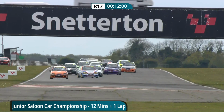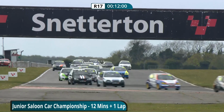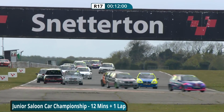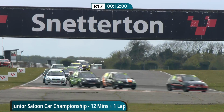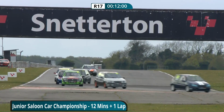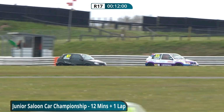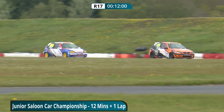We'll look to see if everybody is out there. Are we missing anybody at the back? It looks like Deegan Fairclough is there. The car that brought out the red flag in race 1. Yes, he's there. Ollie Cottam is there. The man from Telford. James Wallace's car is repaired. Reece Blakely, number 19, is there. I think there's just one car missing from the back that didn't finish race 1. That's Scott Sumpton, number 29. I don't think he's there.